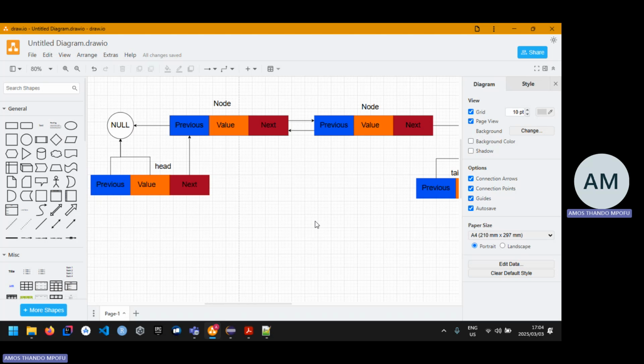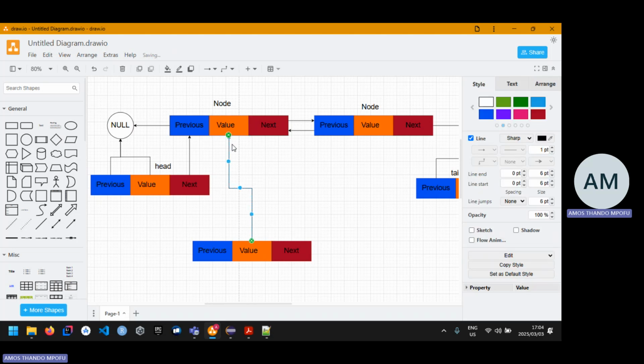Because remember we have this current node that we've created. It's going to start by pointing to head's next, which points to that node. So to be honest, it's actually going to point here. Then if we leave it like that, it's going to be an infinite loop because the current node is always pointing to the first node.